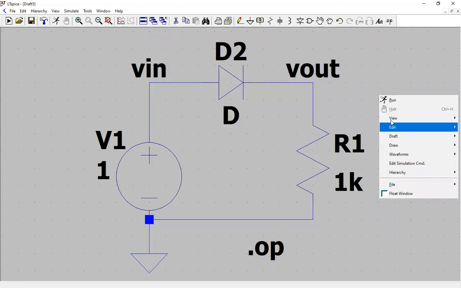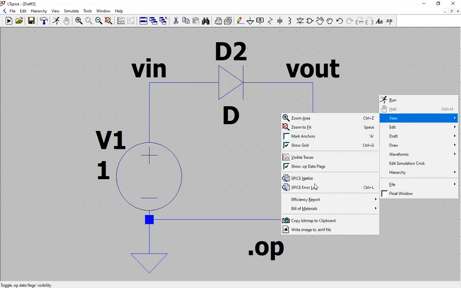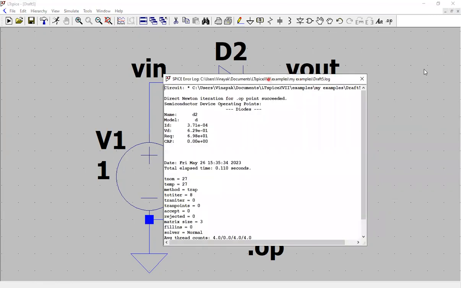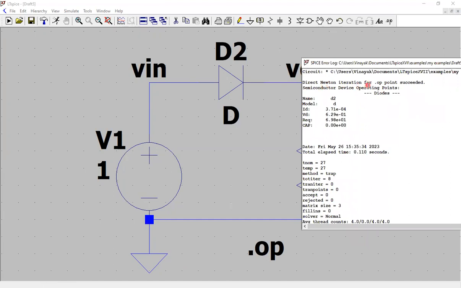So again, right click the schematic editor and go to view, and now click SPICE error log. We'll see what information it gives us. It says that direct Newton iteration for .op point succeeded. Semiconductor device operating points is what we need. What is the semiconductor device here? Only the diode.